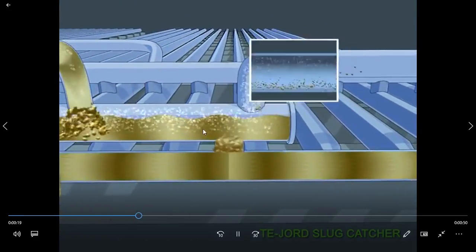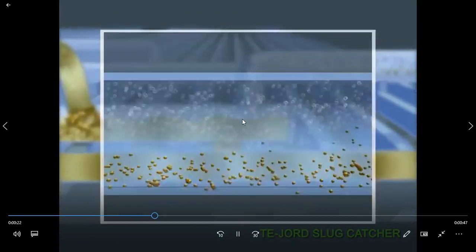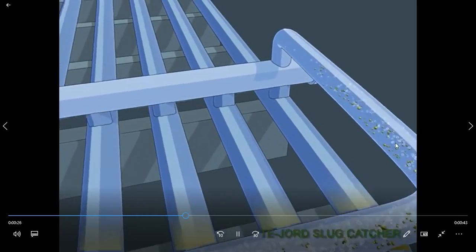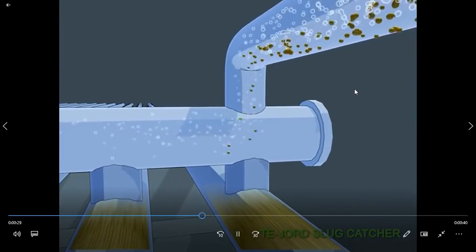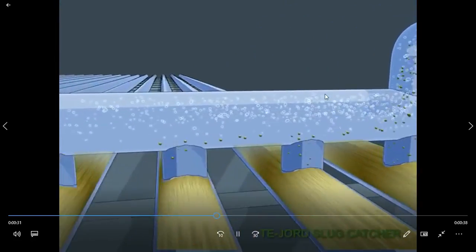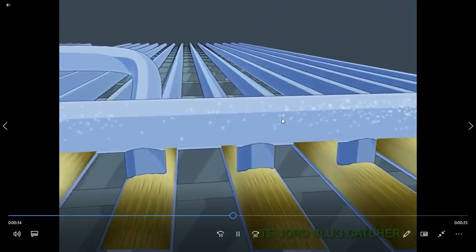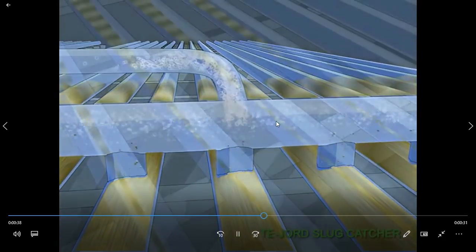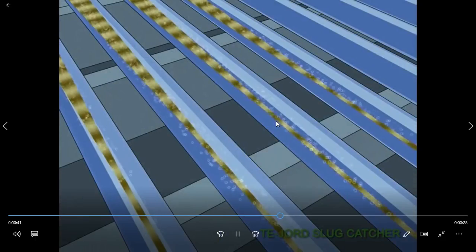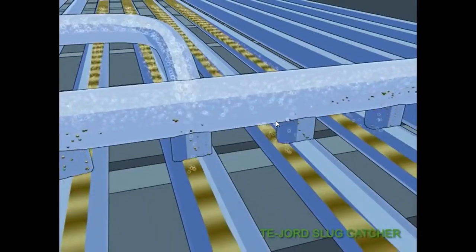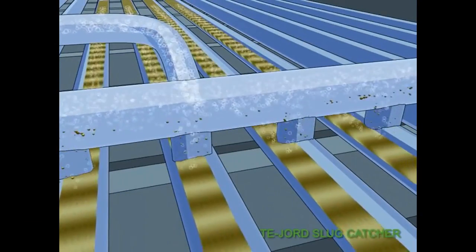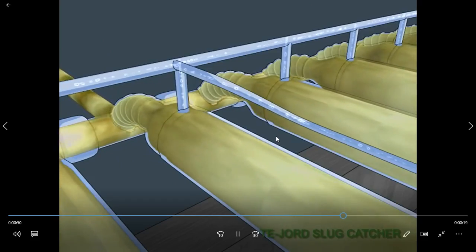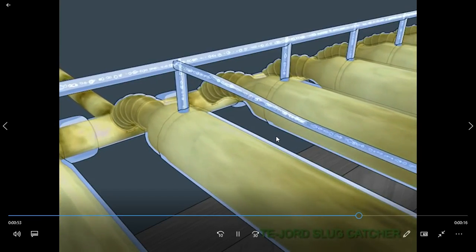The gas is separated and the liquid is separated. The gas goes from the top. So liquid is going down and gas is going up. We are just taking advantage of the mechanical design here, actually. See how it works. So now we have gas, and the liquids are down. We call this equipment a slug catcher. It catches the slug, or catches the liquid out of it.